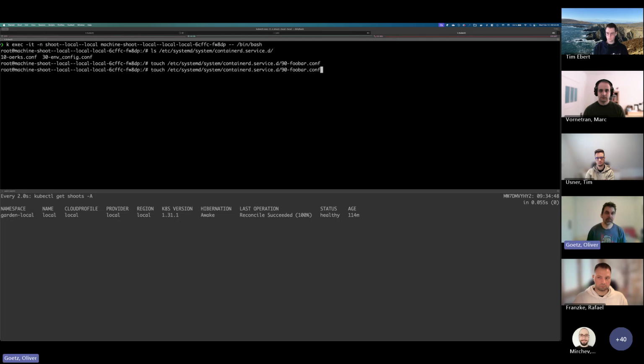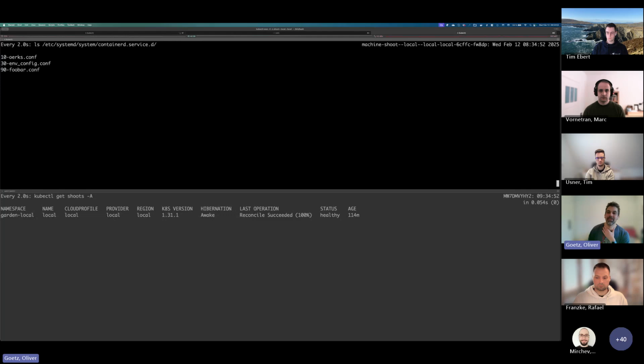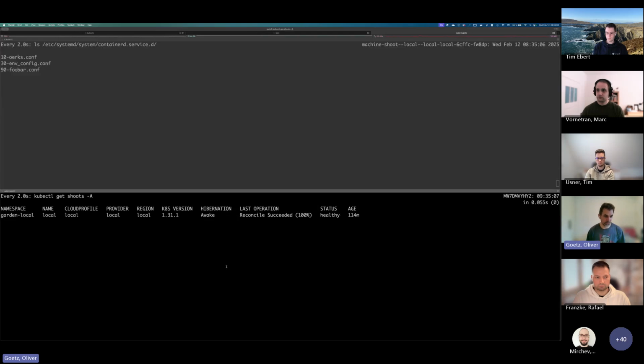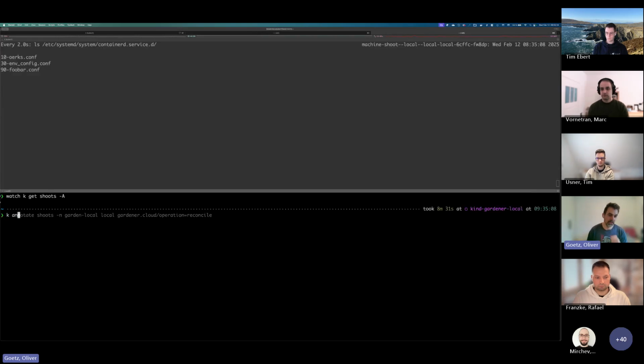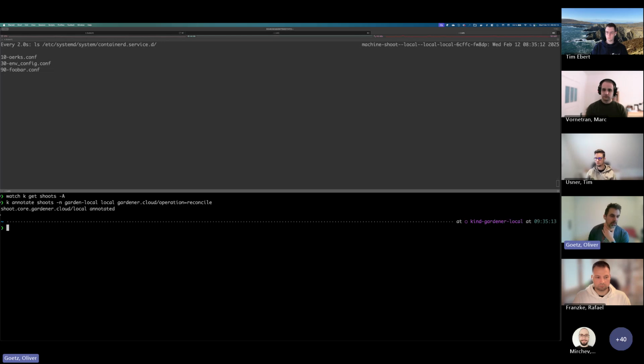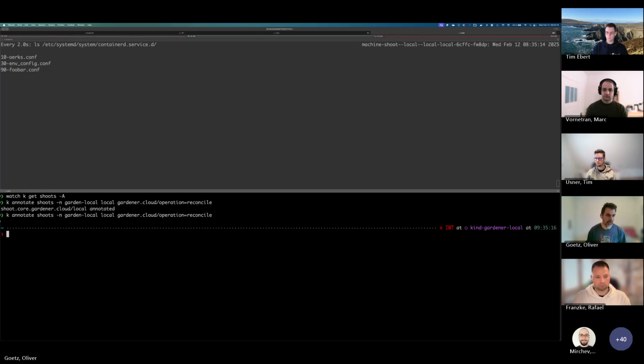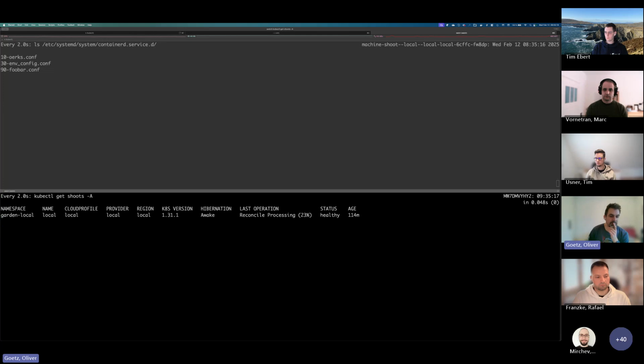Now the short demo starts. We can watch the contents here. I already prepared the cluster so that this drop-in is removed again. All I have to do is annotate the shoot to create a fresh operating system config.